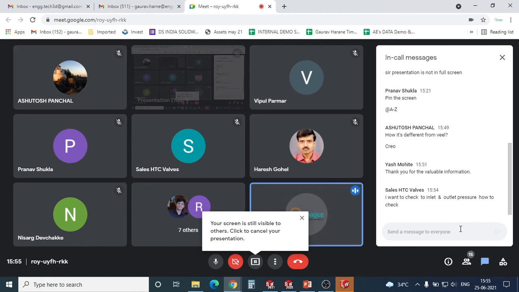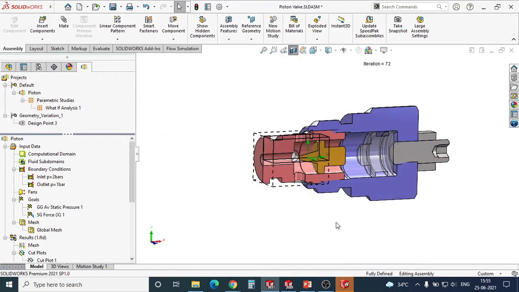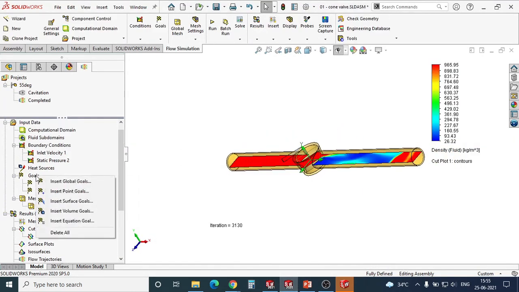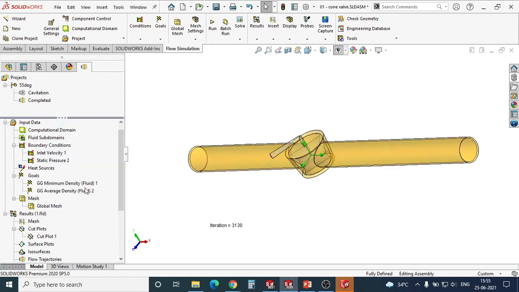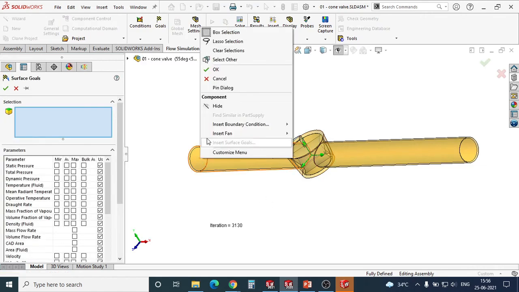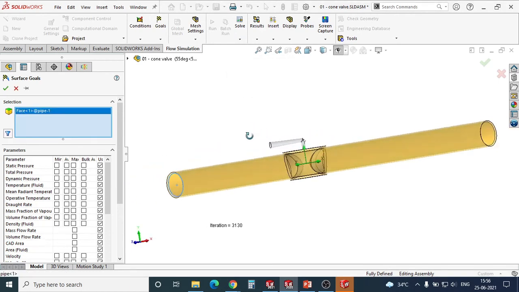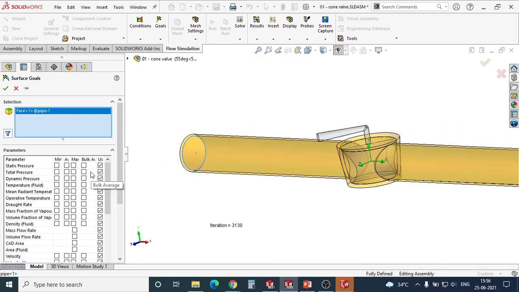Okay, I want to check inlet and outlet pressure. If you want to check the inlet and outlet pressures, you can just plot the goals here, right? I will just hide the result. Over here, you can select the goal. Like I want to select this face and check what is the inlet pressure, so I will select the pressure for this.